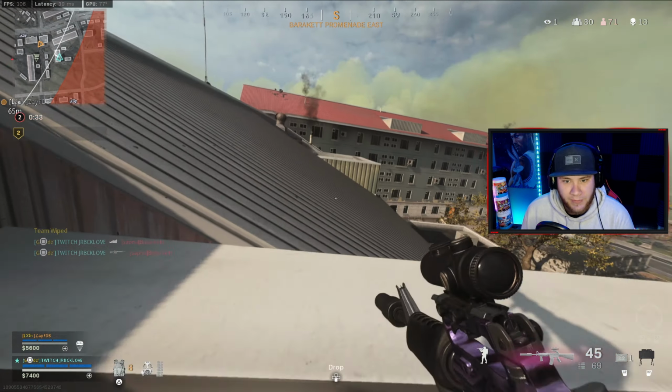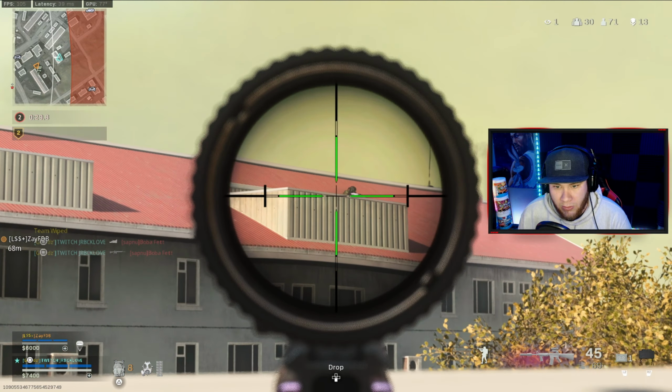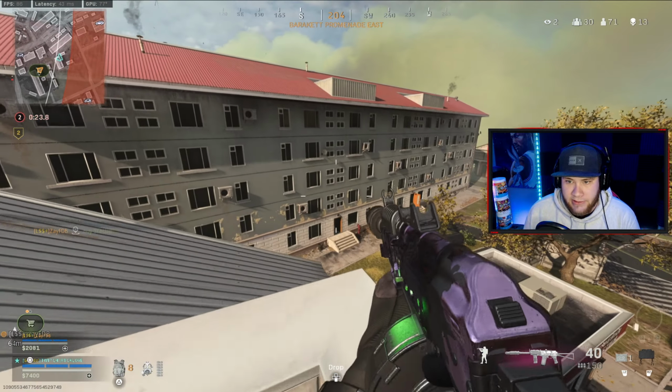I don't have an angle on top red. I'm gonna get on this red. I see him. Dude, he's ass. Push that. I'm pushing that. Alright, that kid is ass.